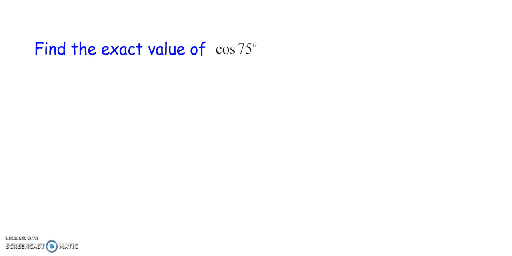On the very first question it says cosine, find the exact value, and I don't mean type it into your calculator and get a decimal approximation. That is not exact. So what I want to do is use the sum of cosine formula here. In case you don't have it already in your notes, cosine of u plus v is equal to cosine u cosine v minus sine u sine v.